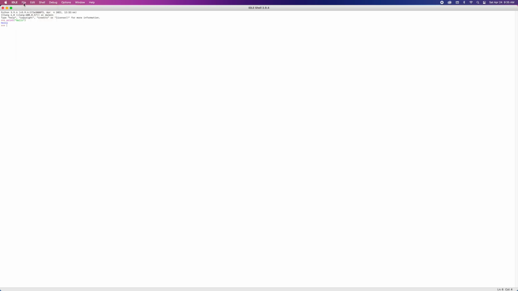In order to write full programs, you have to open up a new file. So what I'm going to do is go to File at the top of my screen, and click New File. This will bring up a new file where you can write your program. So I can write print hello here. And I can also write my name is Xertz.